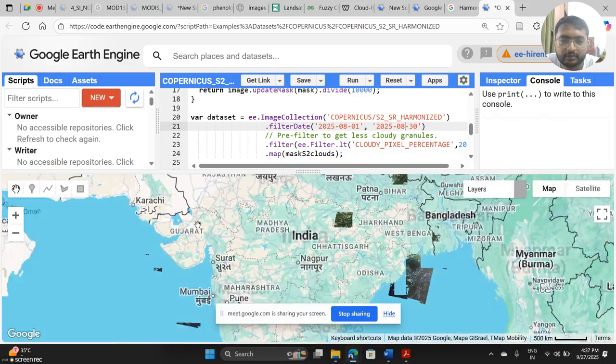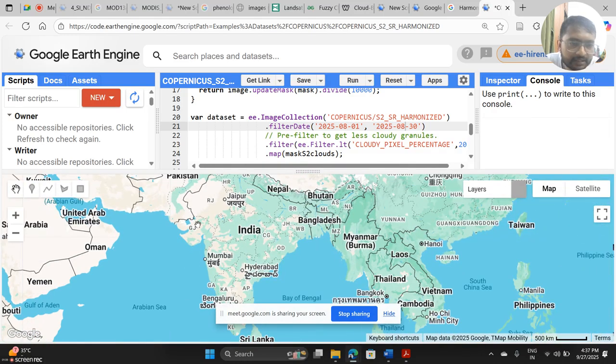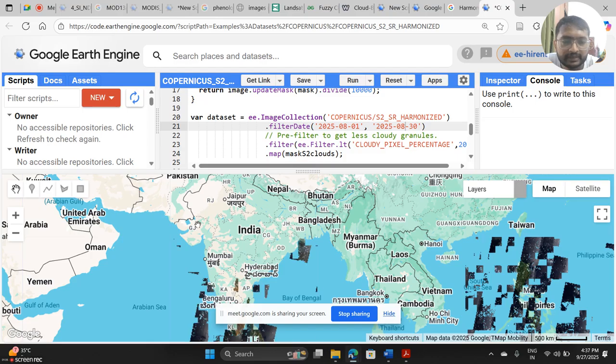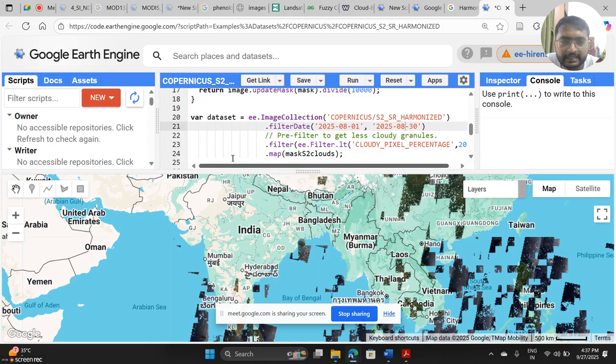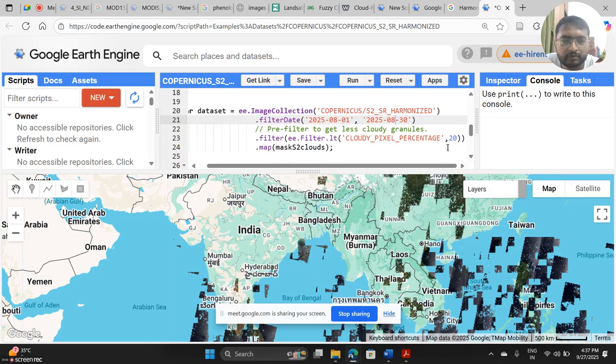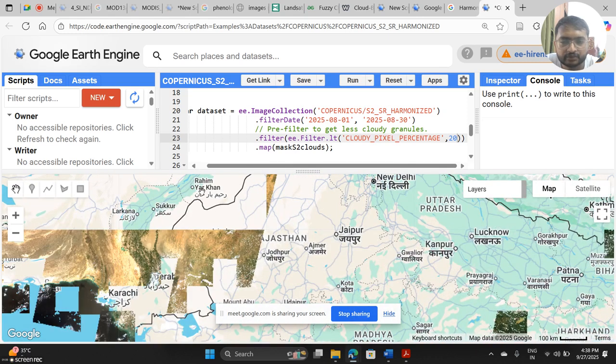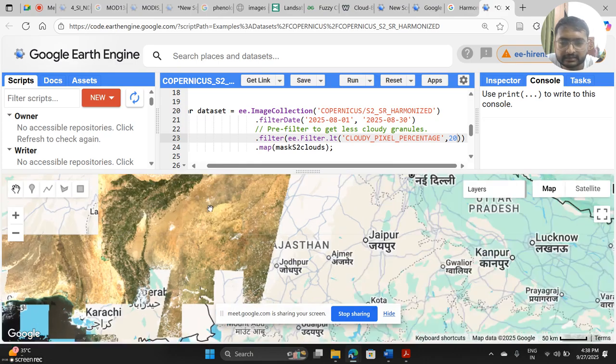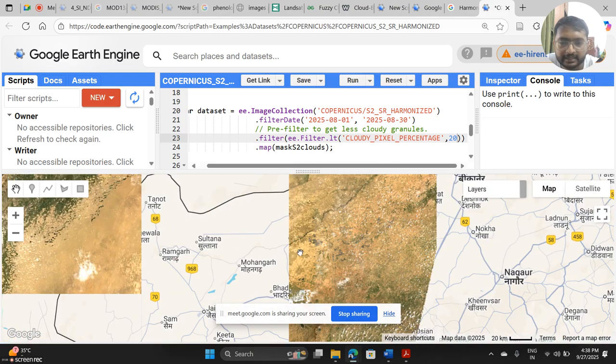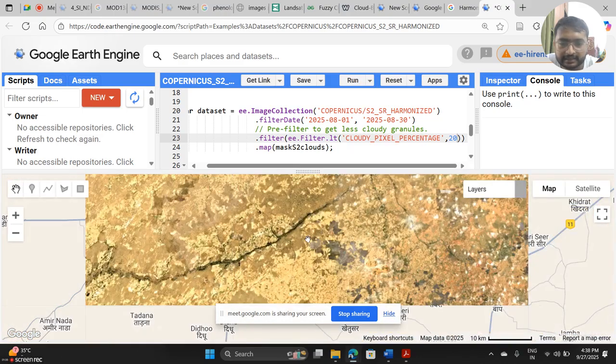So we can see now, in the month of August, it will take some time to load because we are handling multiple datasets. Another thing is I have kept the cloud cover threshold at less than 20%. And this being a monsoon season, there are multiple clouds over the different land areas, and because of that we are not getting an image, because we have given a hard threshold on cloud cover. But even with this cloud cover, you can see some images over the Thar desert. We can zoom in and check it out. Like, this is the Indira Gandhi Canal.